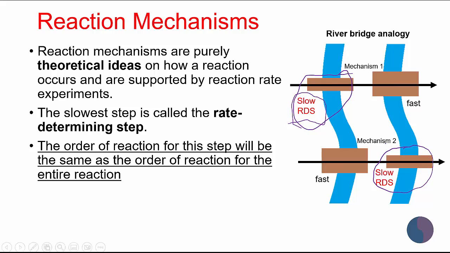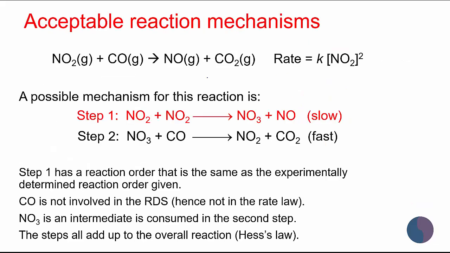Okay, so just to help you explain that a little bit better, these are bridges and it's slower to get across the thinner bridge. So there's sort of like a bottleneck here or a bottleneck here. So in this one here, we're not going to look too carefully at whether it's right or not. We're just going to look at if it's possible. Okay, so this is just one proposed reaction mechanism, and we're already told that this one is slow and this one's fast. So we're not actually working that out, we're just being told that.